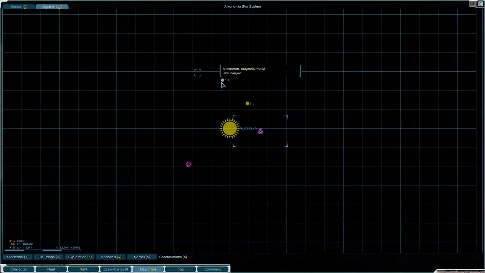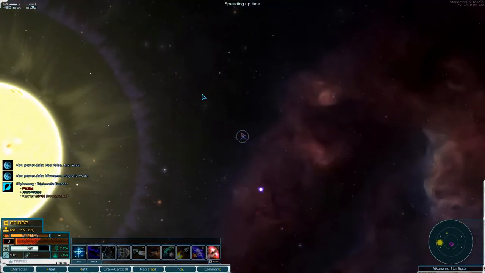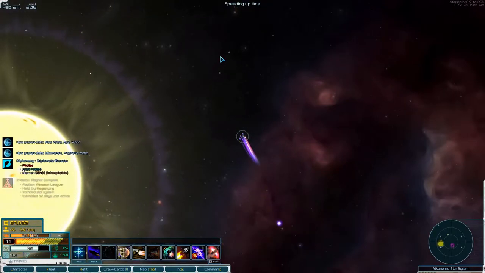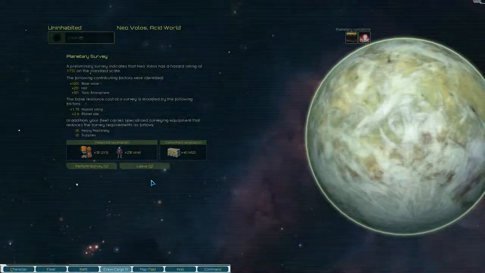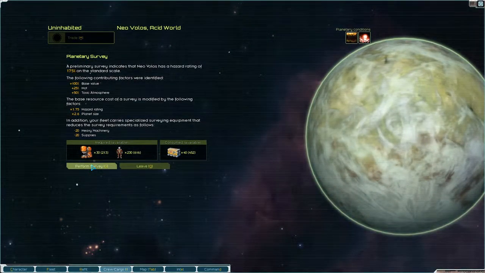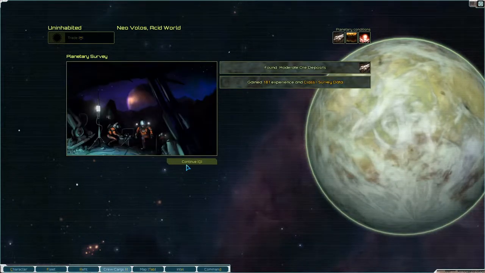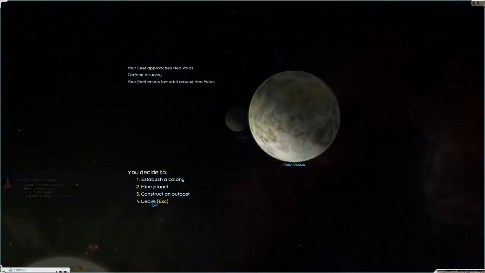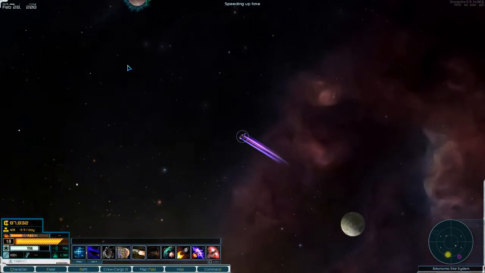Acid world, magnetic world. Oh, we'll check it out. Perform a survey. Plus one. Not very interesting.